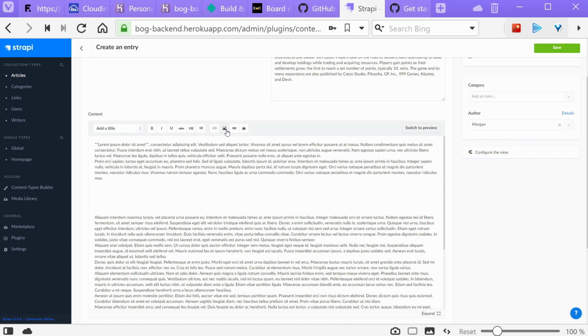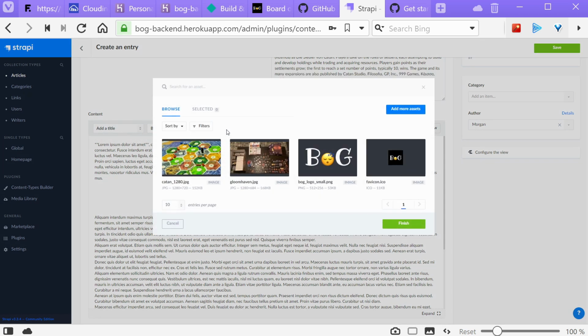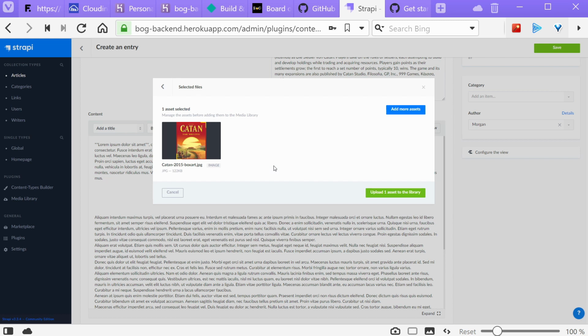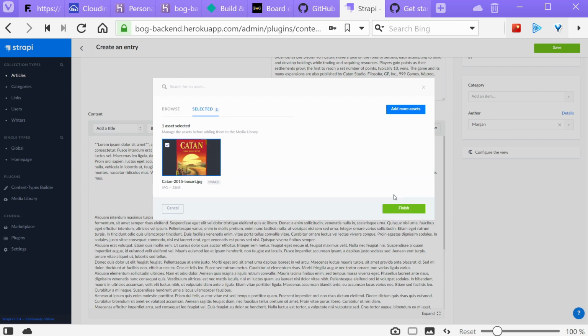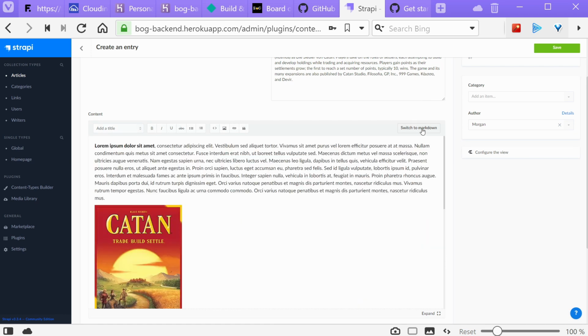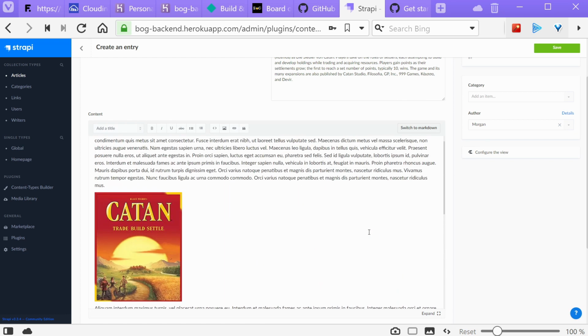So if you click on the image icon, and again I'm going to add more assets and drag and drop another image in, and then upload that asset to the library, click finish, and that will insert the image into our content, and we can preview it like so.